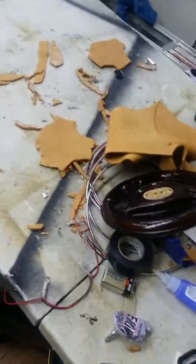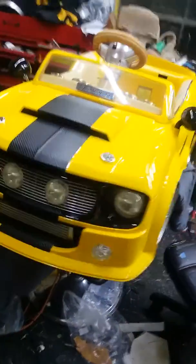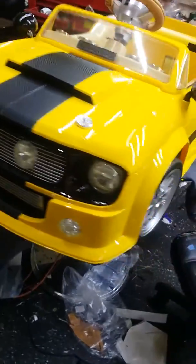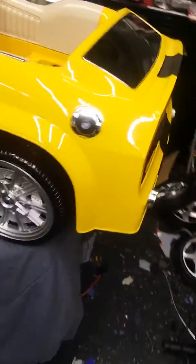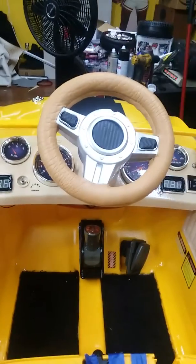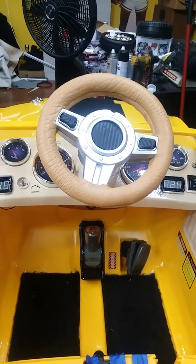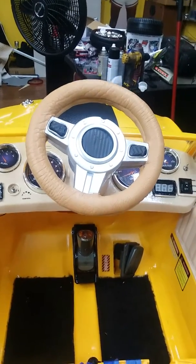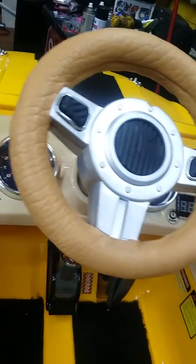I actually just did the steering wheel wrap for the Mustang. That's how she looks right there — had the carbon fiber put on there. Still got to get all the little air bubbles out of there. Put the clear coat on it. Just finished up all the wiring. So we actually did the single solid stripe. I actually did the steering wheel custom with sheepskin — the customer brought us a piece of the hide from a sheepskin, so we wrapped it with the sheepskin. So that's all custom done right there.